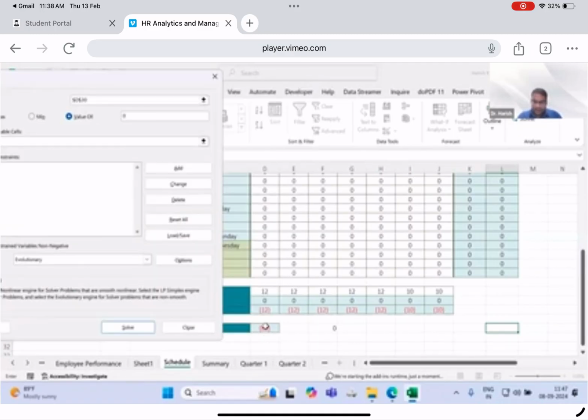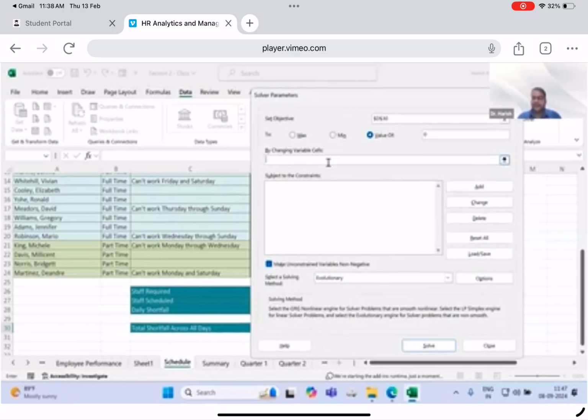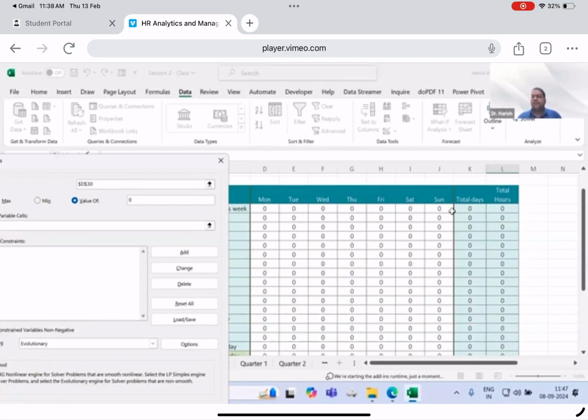So in this case, I'm using this 0. My target here is to make the shortfall equivalent to 0. Then now it is asking us for the changing variable cells. What is the meaning of this? Solver is working in a reverse manner. We know the outcome. My outcome should be 0 in this case, and you need to calculate the input. Till now, with the INDEX function, VALUE function, or LARGE function, we usually give the input and my function was returning the outcome.